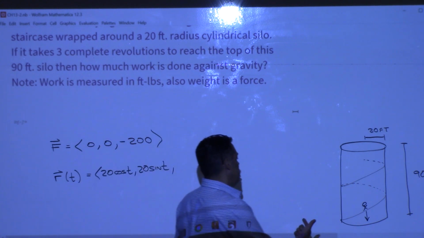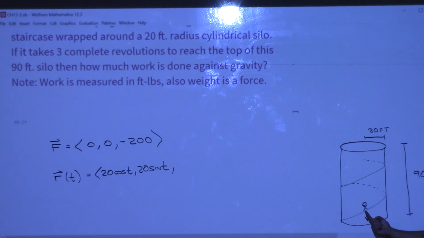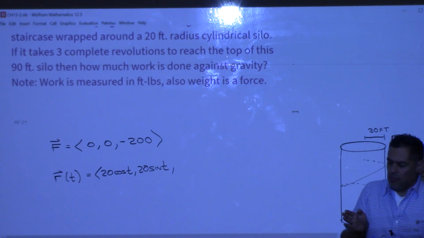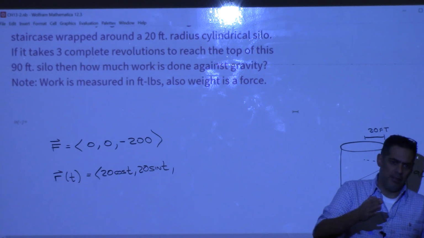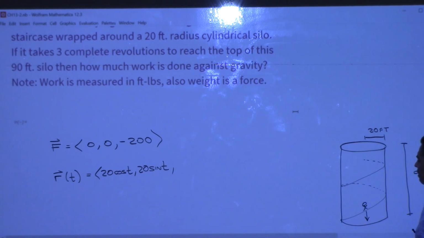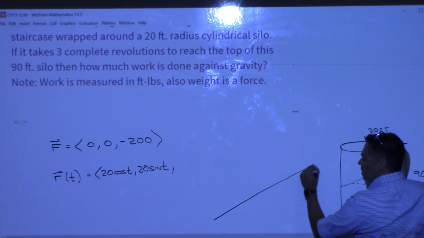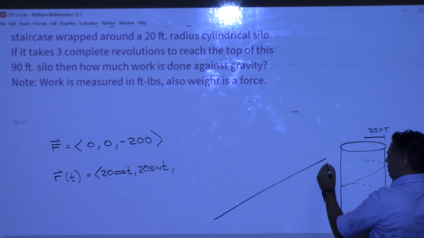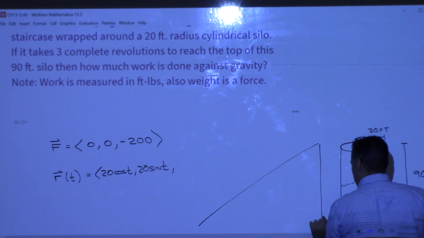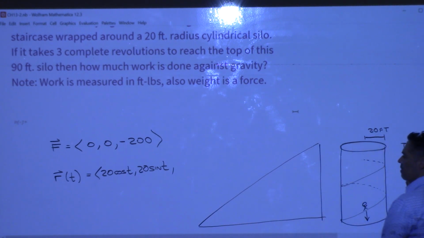What you could imagine is that if you unwrap this spiral, right? If he wasn't walking on a curve, if you take the curving out of it and just think of it as straight line motion, then it would look like he's just walking up a ramp, right? Now let me draw this ramp. It would look like this. It would go like this, like that, like that. All right? That's what it would look like.